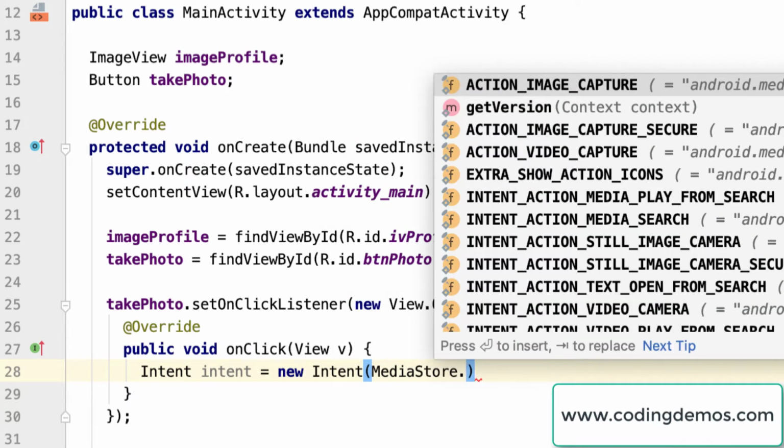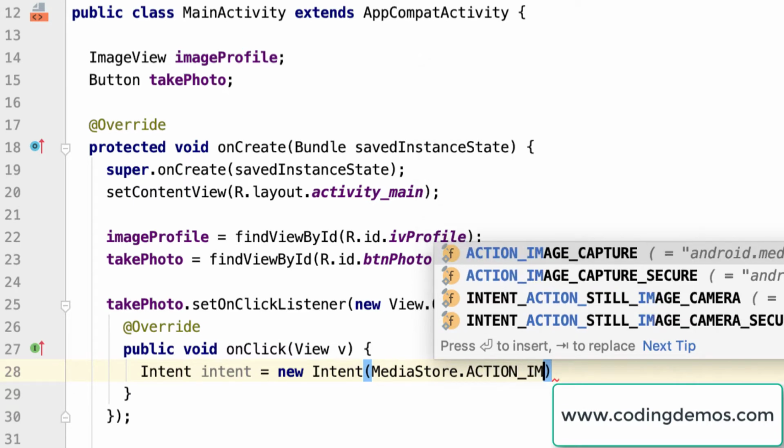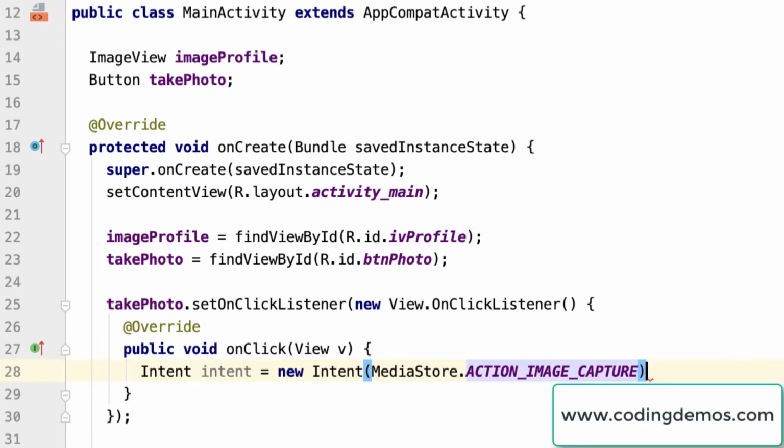So you can see we have so many types of actions that we have. And because we need to capture an image, then we choose ACTION_IMAGE_CAPTURE. That's the first option. And that was semicolon. So we've set the intent here.